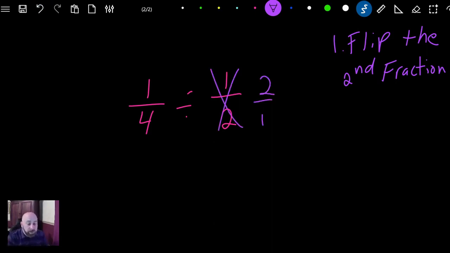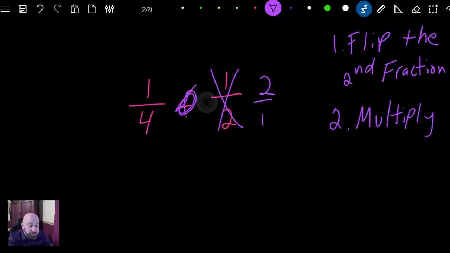Just flip it. Okay? The second step that we have to do is multiply. Then we just multiply. So in other words, change that divide, just change it to multiply. That's all we're doing. Okay? And I'm putting a dot for multiply. You understand that, right? Okay. I'm not putting an X. Why? Because we're in pre-algebra, and in algebra class we use letters, so I'm just using this raised dot to signify multiplication instead of using the X. All right, so here we go. Let me erase some of this so we can see it a little bit better.